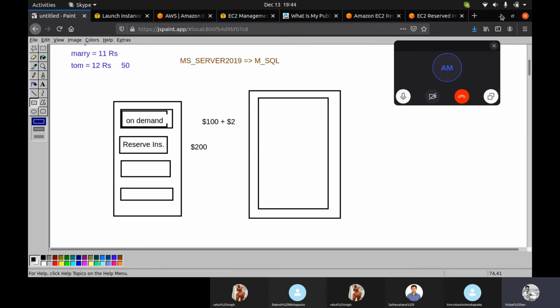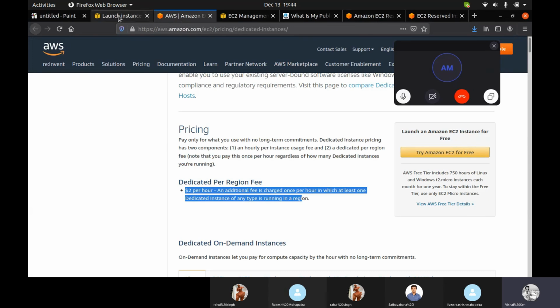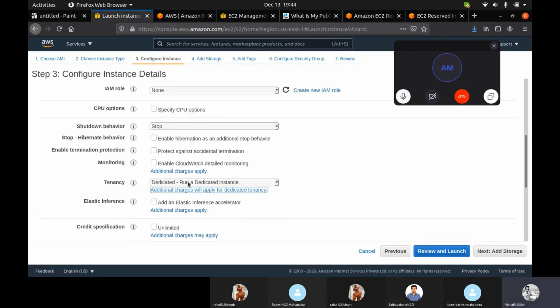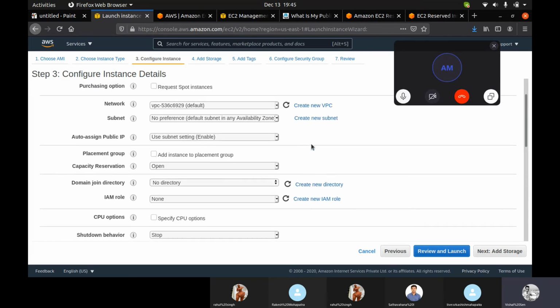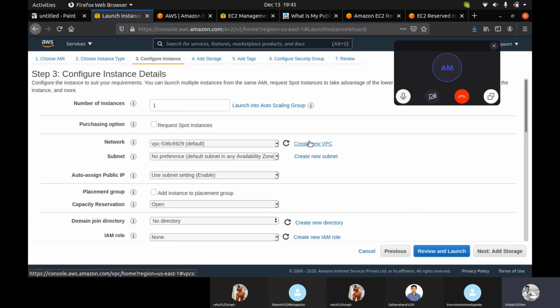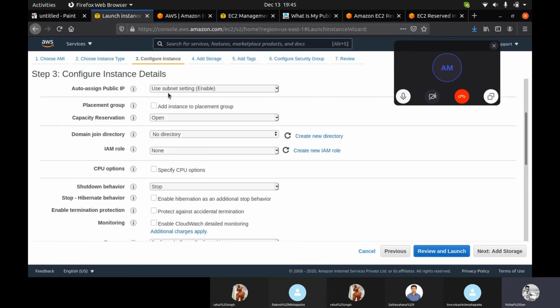So basically you can create a dedicated instance with this option. Whenever you go through the default options, by default we have the on-demand pricing model. Through this configuration, you can create an on-demand instance.